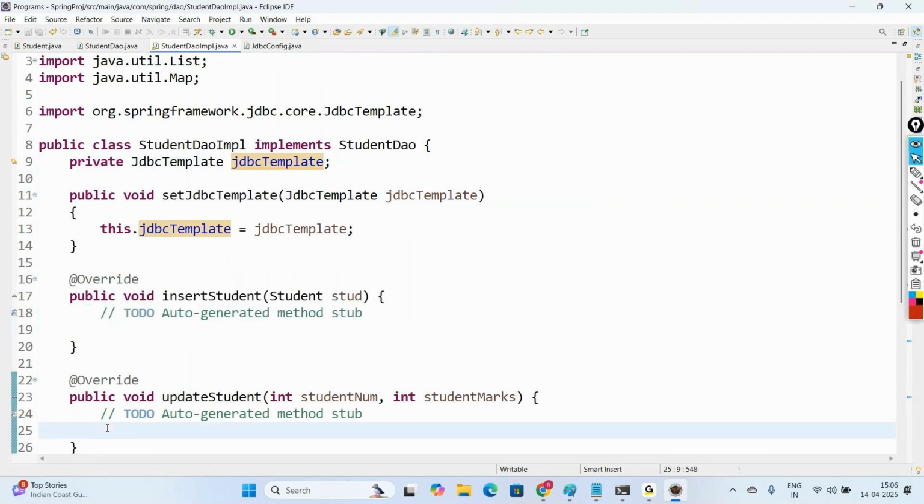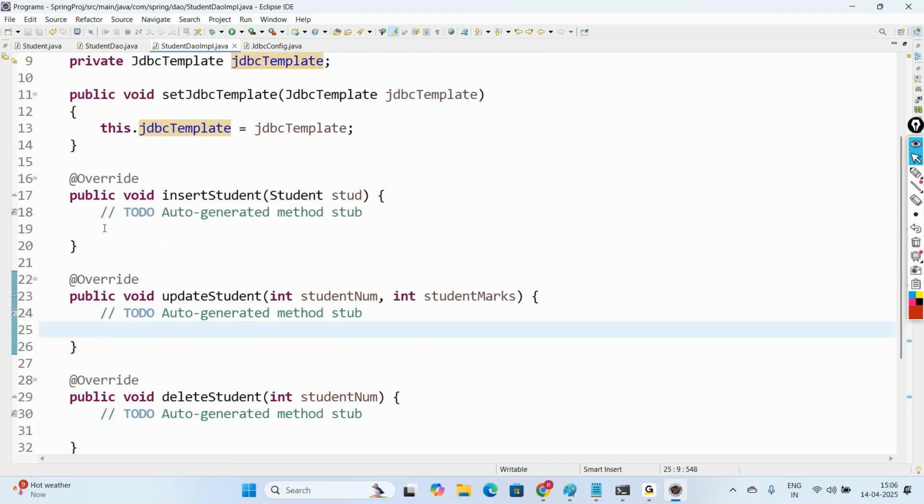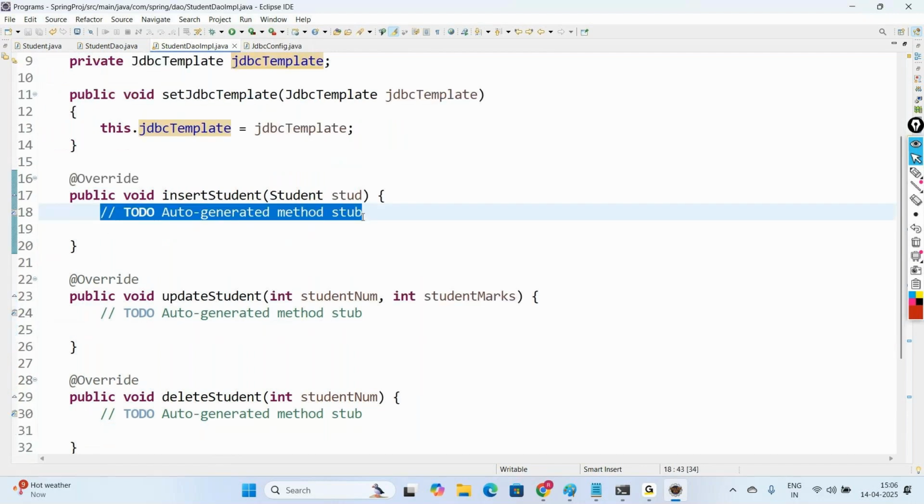Now, let us go with the methods. Write them one by one. Let us go with insert student first. Go with the SQL command: String sql equal to insert into student values, question marks.